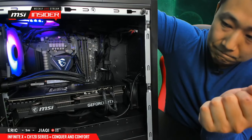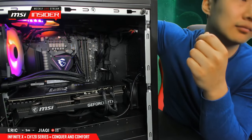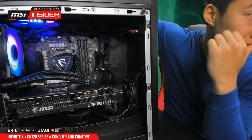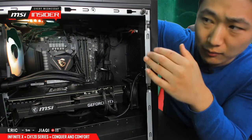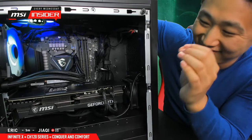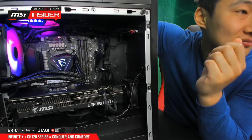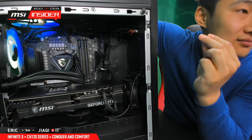Somebody is commenting on your cable management skills. So to be clear, you put this one together, right? Yeah, definitely. I work in a factory and I assemble everything. No, but you told me that you put this PC together to resemble the specs we have on the list.